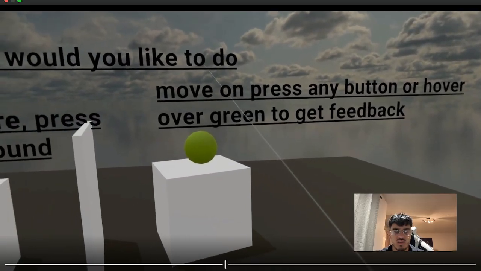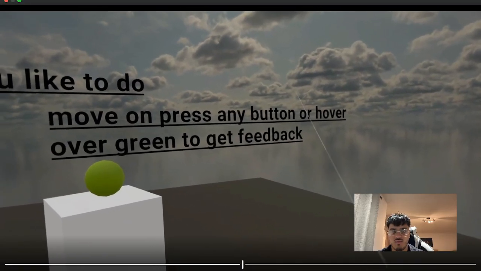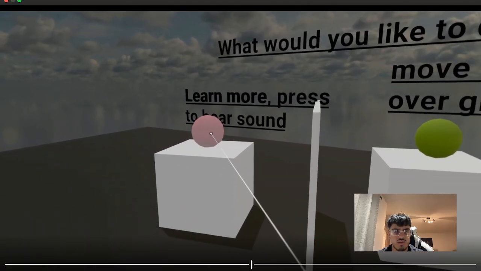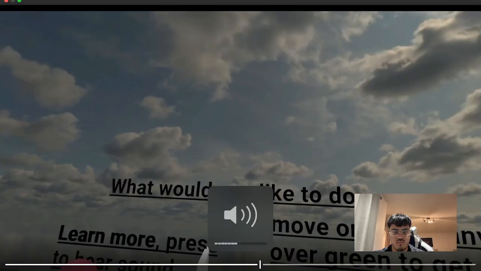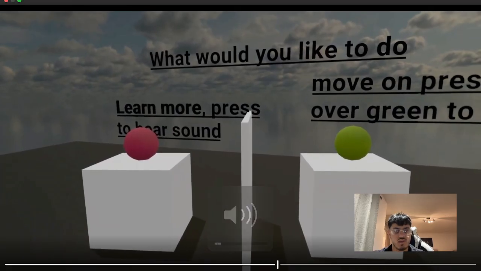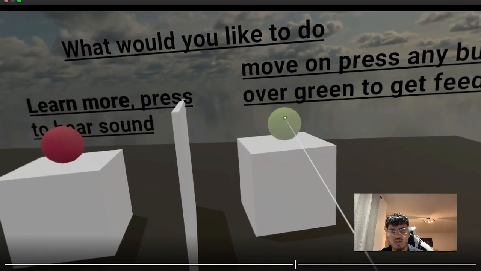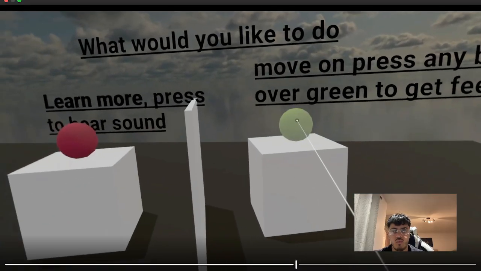I try to keep it subtle because it's a smaller interaction, but the green ball gives a much heavier haptic feedback and louder audio. Yeah, hopefully you can hear this in the recording because I am having trouble. I submitted before and was trying to submit it again when I realized. But yeah, the contrast is to show the user that the one is heavier, this is what it'll feel like on the controller, and the one is lighter. Also, left controller and right controller correspond to both of the balls, the green and the red, and there's a little pillar in between to make you think more about the left and right.